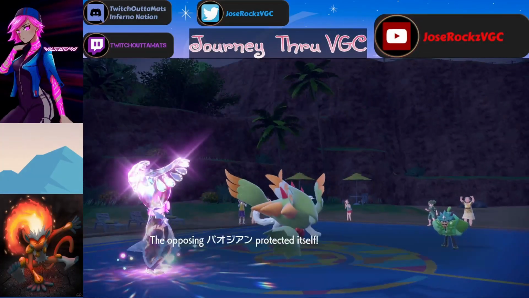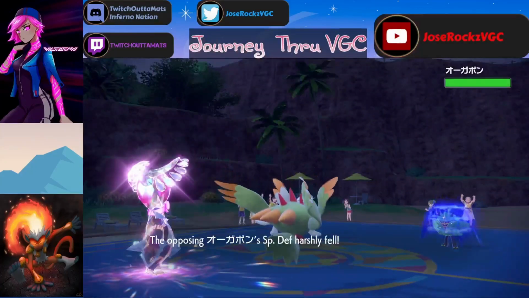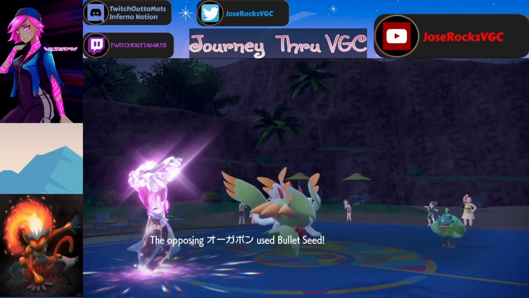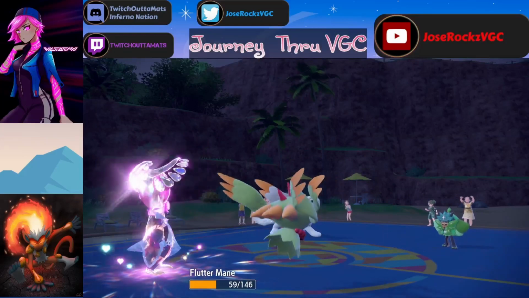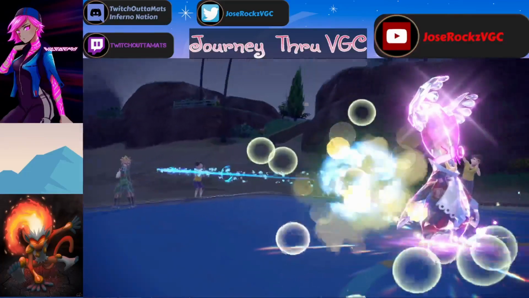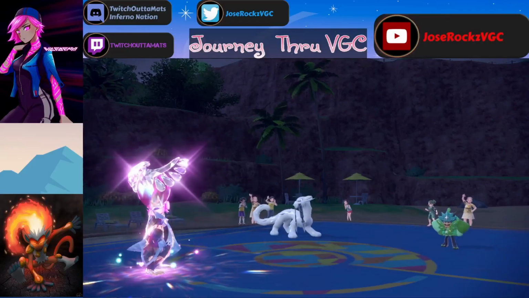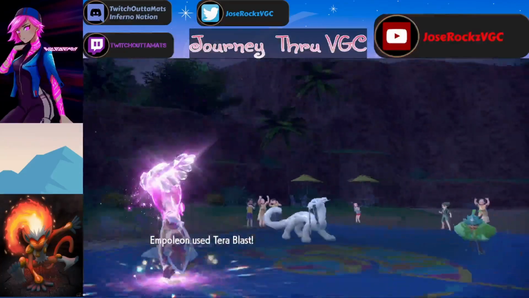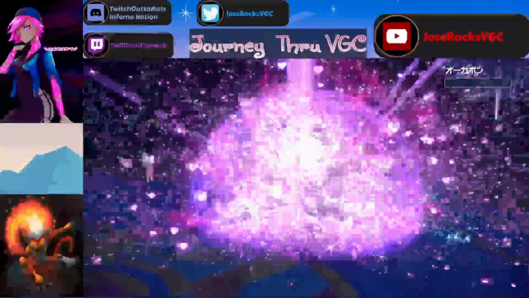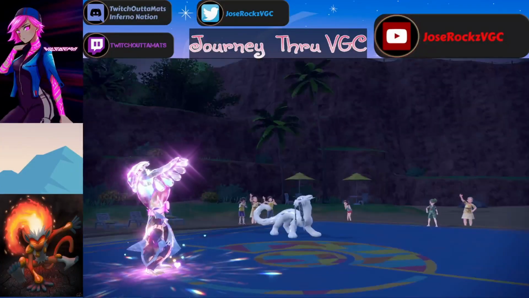Unless he goes after Flutter Mane. I'm pretty much just giving him a way to knock out Empoleon. Oh, he went after Flutter though. Okay, so that worked out. And now Tera Blast KOs. He was gonna KO Flutter Mane anyway, so I guess that turn really didn't matter.